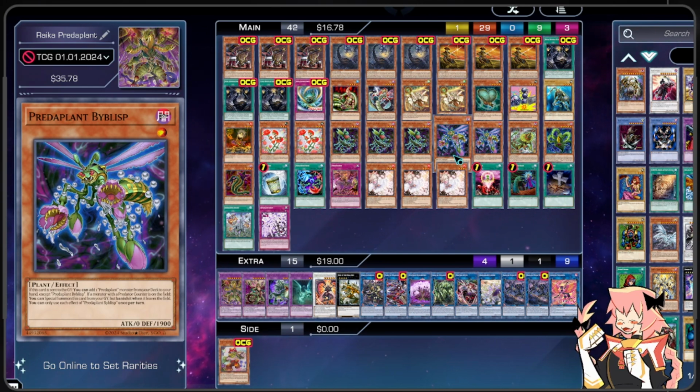We want to be able to send this once on our turn and once during our opponent's turn for our interaction for Predaplants that we do search throughout the combo. If it's sent to the graveyard, you can add a Predaplant monster from your deck to your hand, except for itself, and if a monster with a Predator counter is on the field, you can special summon it from your grave and banish it when it leaves the field.